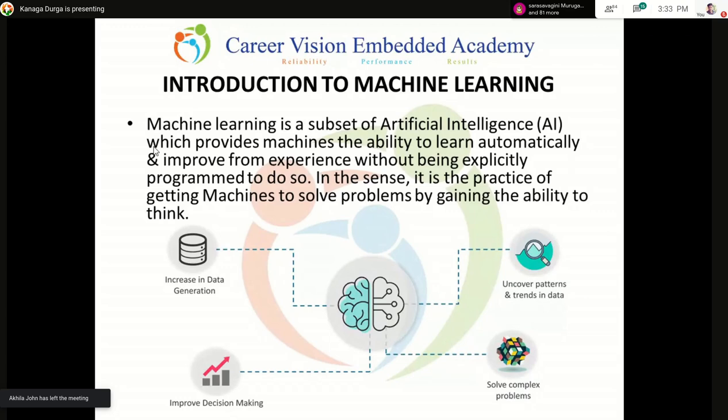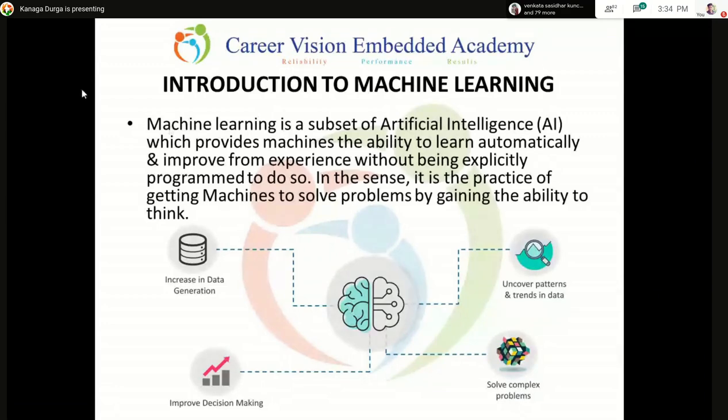And later, after a week or so, now if you give an apple to him and ask him to identify, the chances of him identifying that apple is more. That is how machine learning works. If you give a large amount of data on which the system can train, the better are your chances of it predicting the outcome correctly.